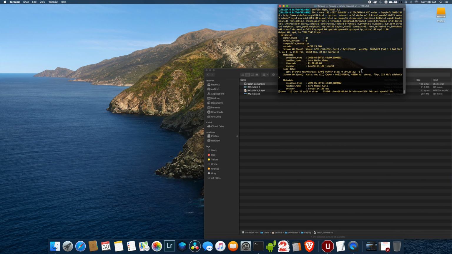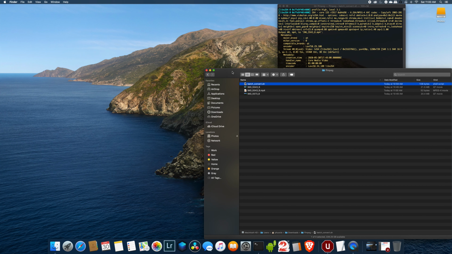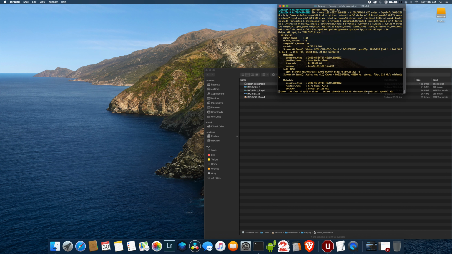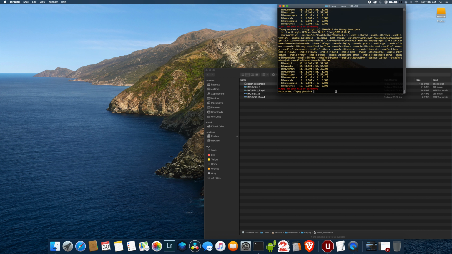You can see that it goes through and is doing the conversion. I made these files lower resolution, and they're only like 15-17 seconds, so it's going pretty fast. You can see it's up to 10 seconds already in the second file. So there it is.